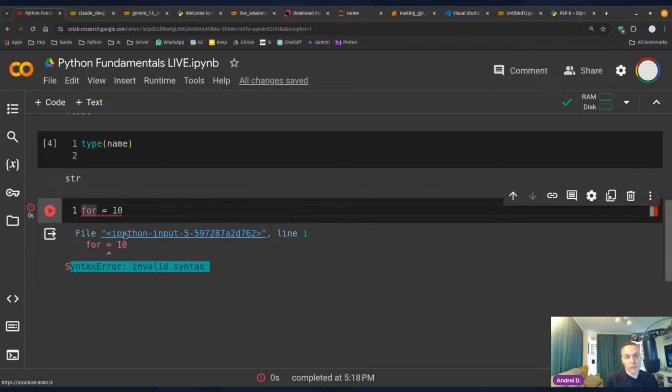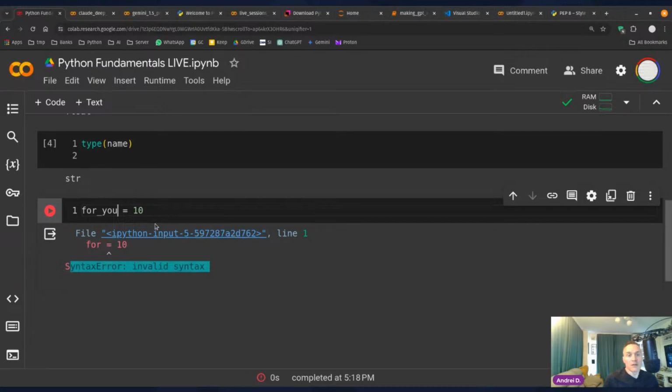It is permitted to use something like this, but it's not recommended. Don't use numbers or special characters in variable names. Use entire words separated by underscores. For you, this is good. Okay? This is all you have to know about variables.